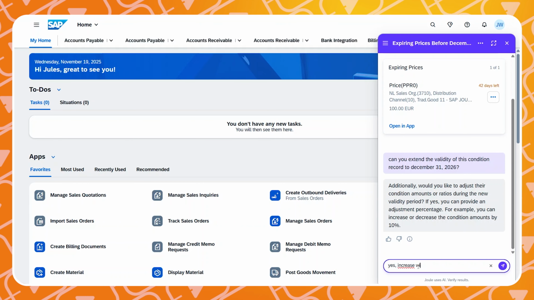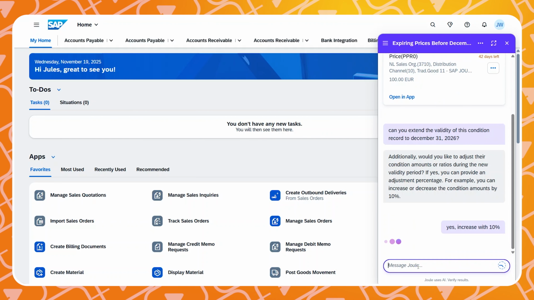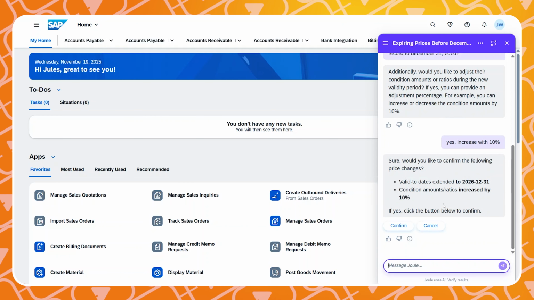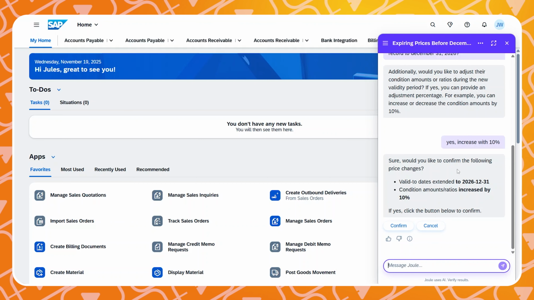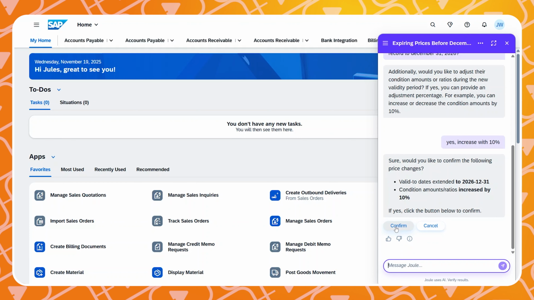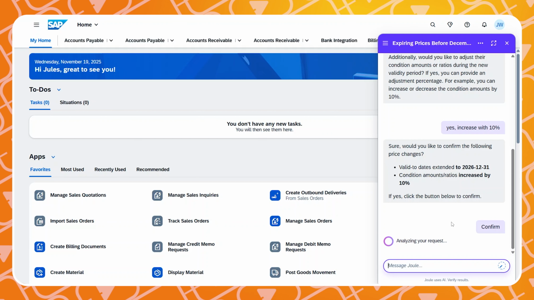Then we see that Joule asks us if we would like to increase or decrease the condition amount. And here we say yes, because costs have risen 10%, for example. And then Joule asks us to confirm these changes, which we confirm.